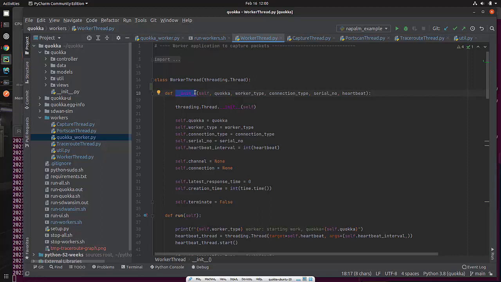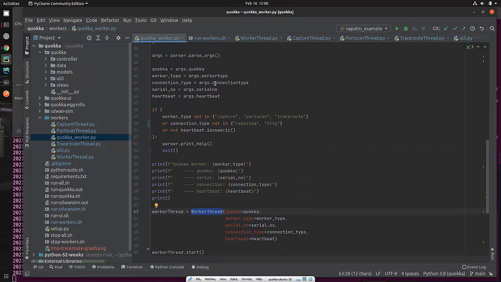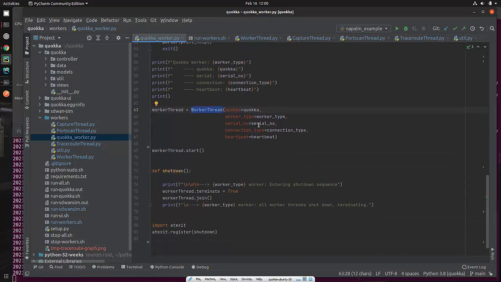I'm going to call into it, passing in all of this relevant information. This is the information that we got from the command line, from up here, off of the arguments, and now we're passing these in. Remember also, we were passing these by keywords, so they can be in any order because I've specified the keyword.